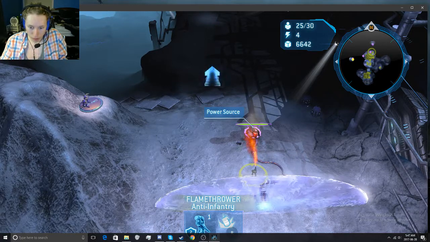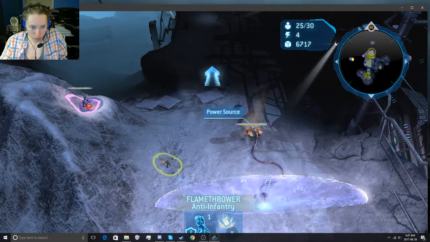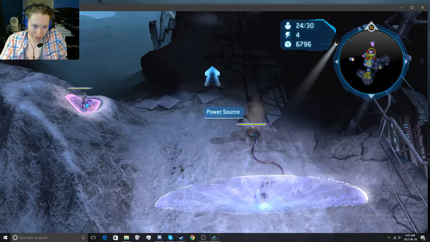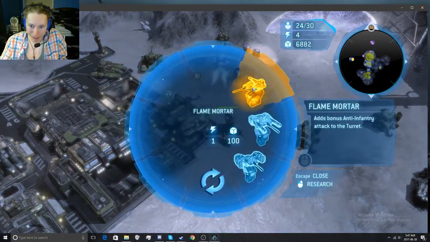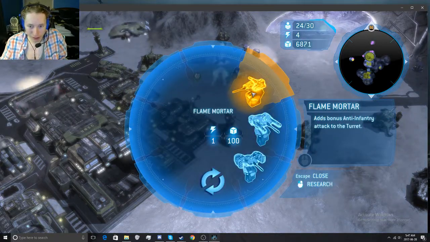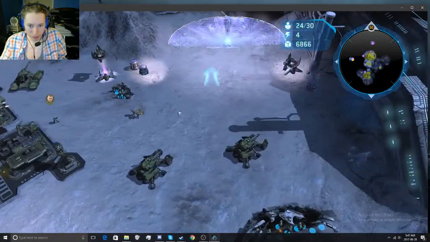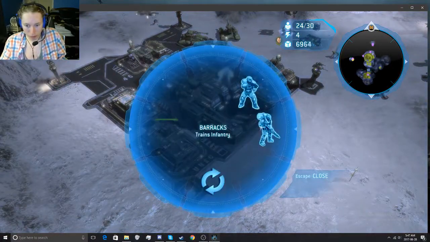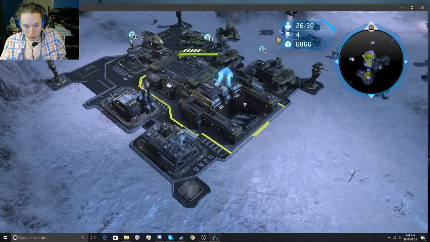Vehicle depot complete. Stun him. Yeah, stun him. Turret complete. Flashbang, on my mark. Supply pad complete. Never used the flashbangs before. That's kind of funny. Supply pad complete. Supply pad complete. Turret complete. Turret improved.